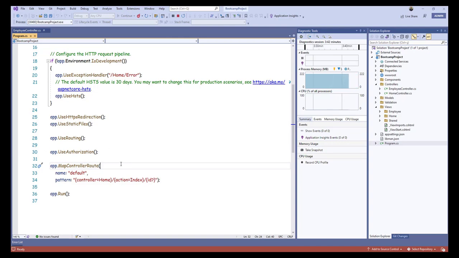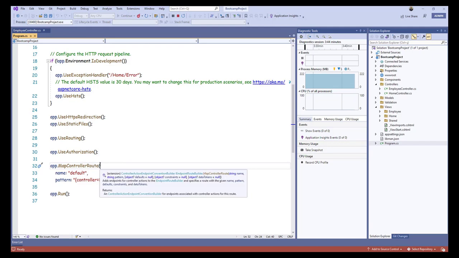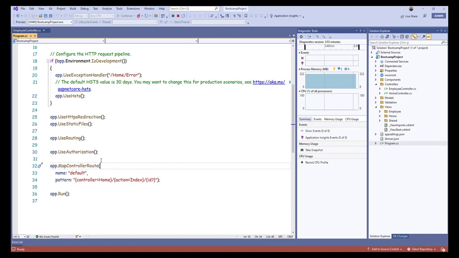So in this section, I am going to talk about the concept of controller and action. Afterwards, we will combine this with the route and establish the main transaction logic in our project with the route mechanism. It continues where we left off. Here is my MapControllerRoute statement. Friends, it has two values. One is the name statement of this value, default. This may vary according to our wishes, but one has to be default.